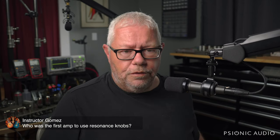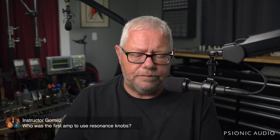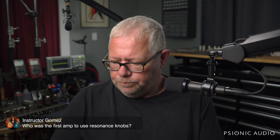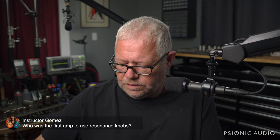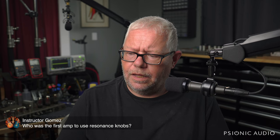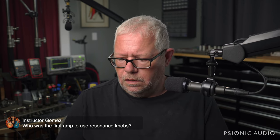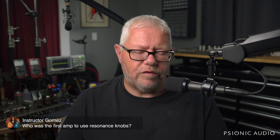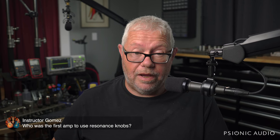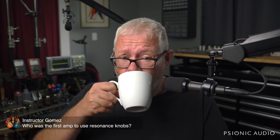I don't know who the first person was to use resonance knobs. I think I first saw it on the 5150, but I think some other high gain amps had started to do it. Did Soldano do that? I don't know. I don't know who did it first. It's always been kind of an obvious thing to do as far as how frequencies work, and maybe someone did it back in the '40s, and I was just unaware of it.